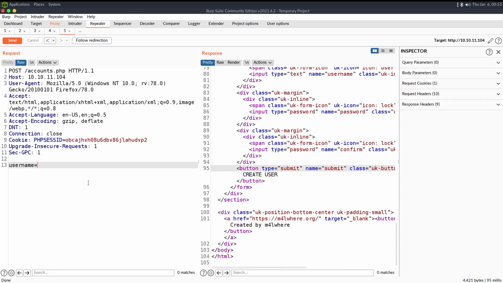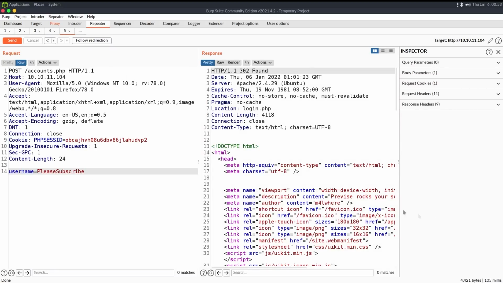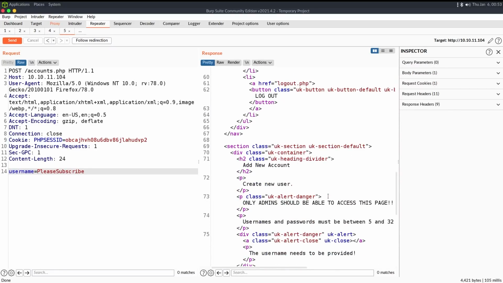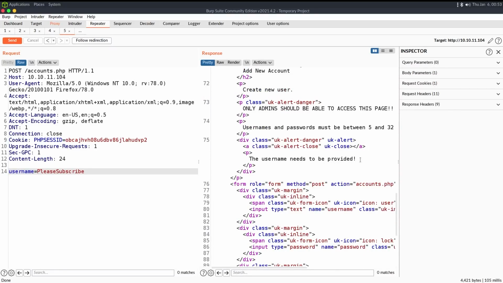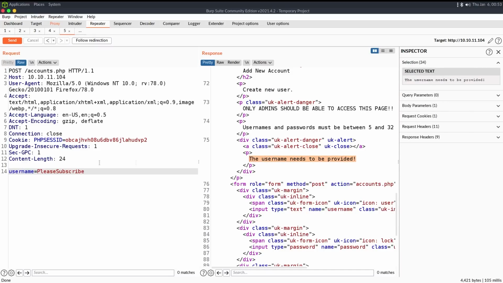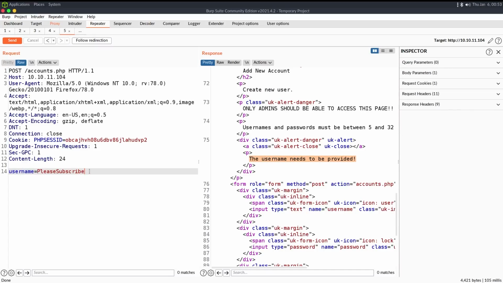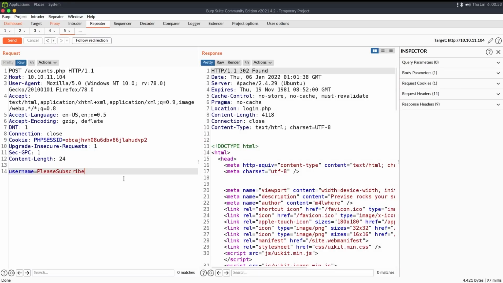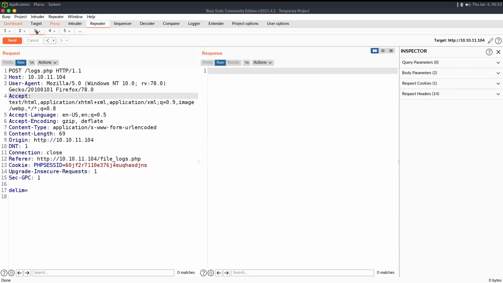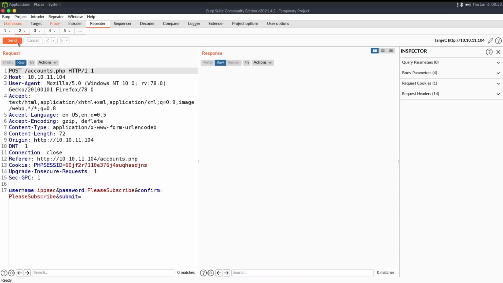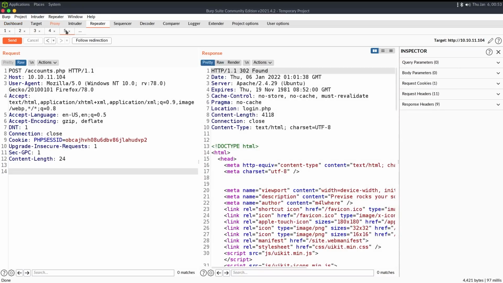So if I do username equal to please subscribe and then send the request, we look at the output. We can see the username needs to be provided. Username. This is weird. Hold on. Post logs, no. Accounts.php.